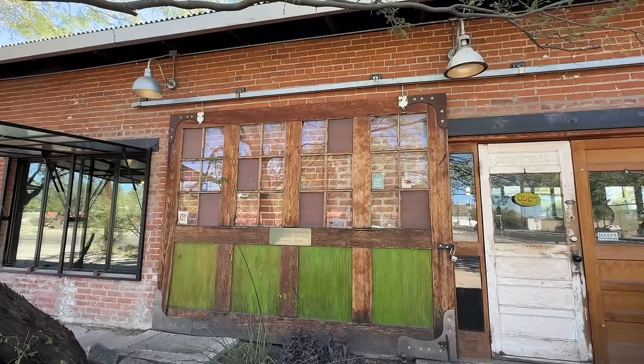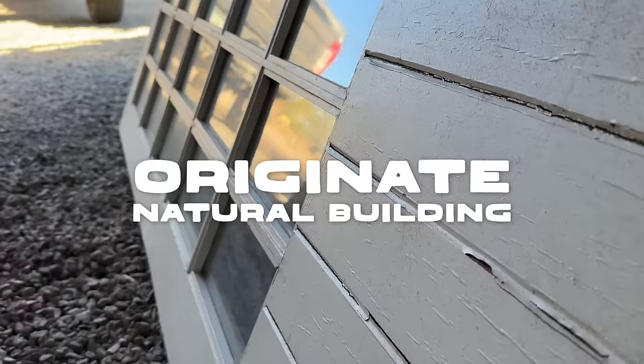All right, we are in the dome right now, and today is a cold and windy day. We're out of sand, so we can't do stucco on the outside. So what we're going to concentrate on is the front door. Now, we did get a door from Originate Natural Building. They donated a door to this build, so thank you. But we are going to have to make some modifications because it's a little too tall, and we took the forms out. Let's go take a look.